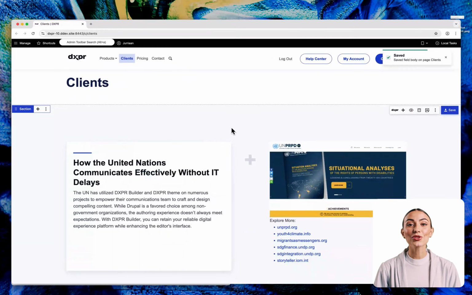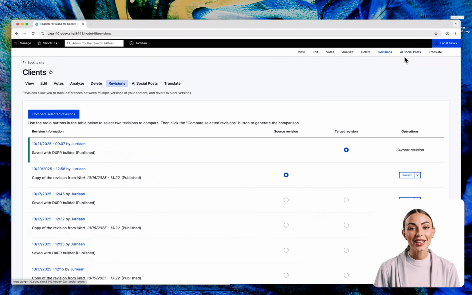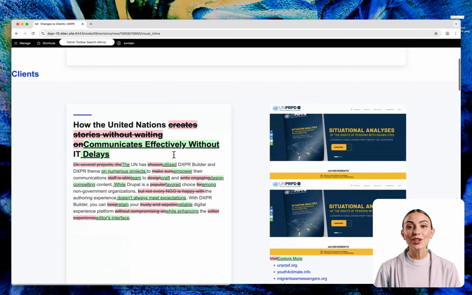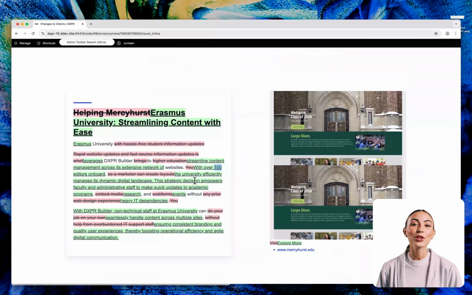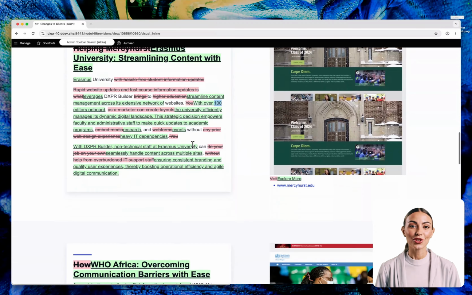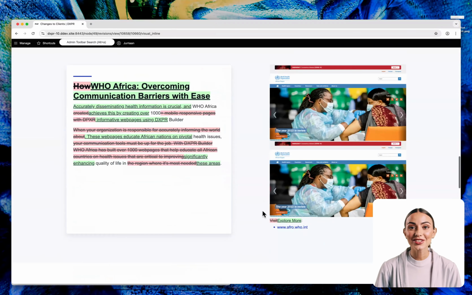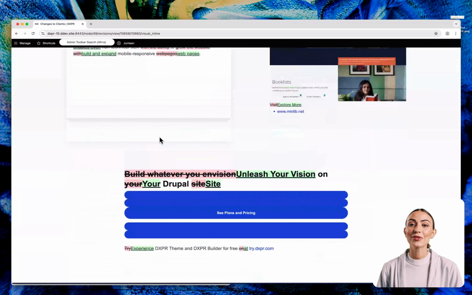With many changes made, I want to review everything to ensure accuracy. I'll go to local tasks and revisions and click Compare to examine the modifications, ensuring no factual errors were introduced. It seems correct. 100+ editors, over 100, yes, that matches. The link text changes were applied consistently. The detail change from 1,000+ to over 1,000 is accurate.